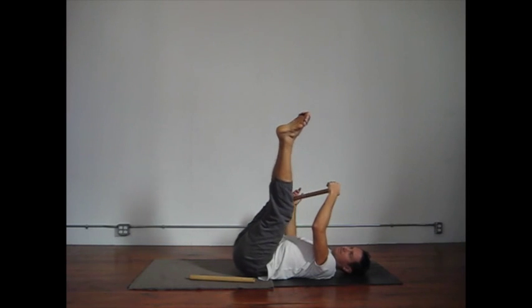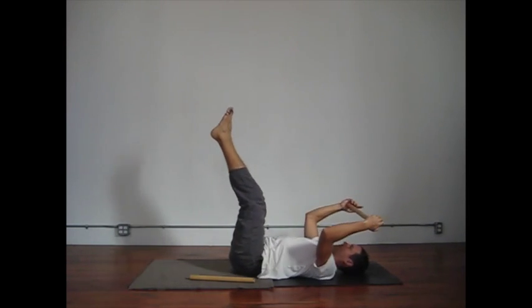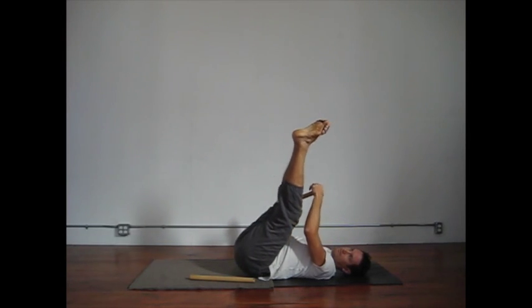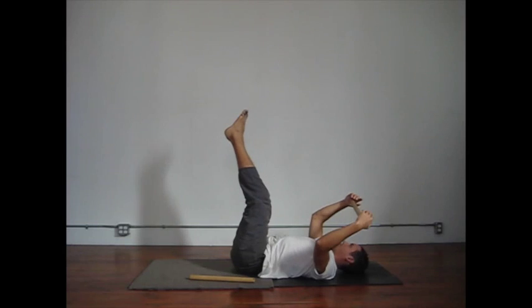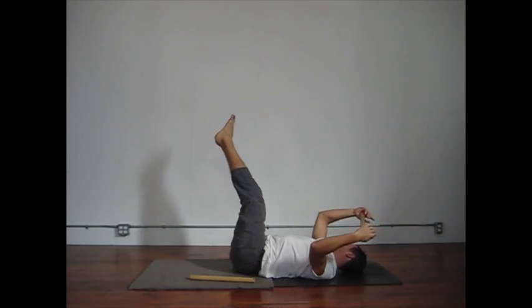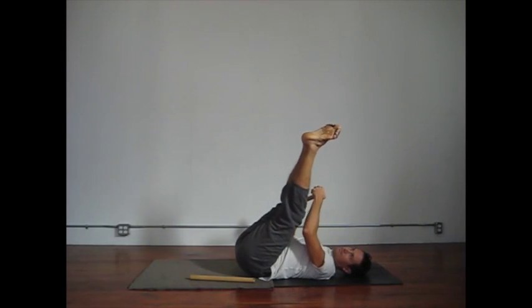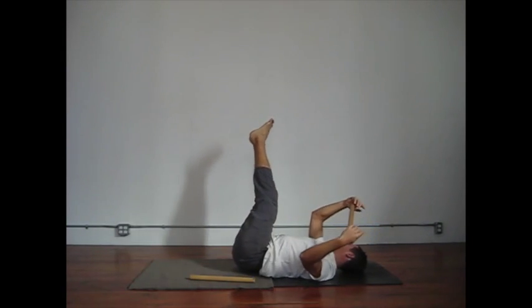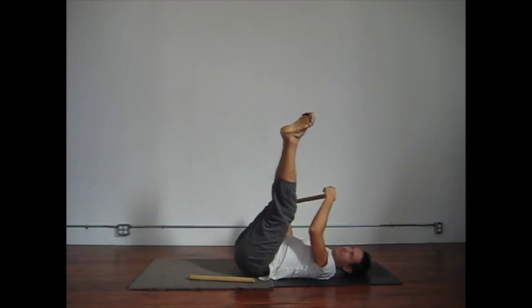drawing the legs over to the left, arms counterweighting you to the right, and then switch to the other side. Let the head follow the legs here, so you're just interpreting this vertical line right from the feet to the crown of the head, trying to keep the whole vertical plane of the body moving together. Belly breath.